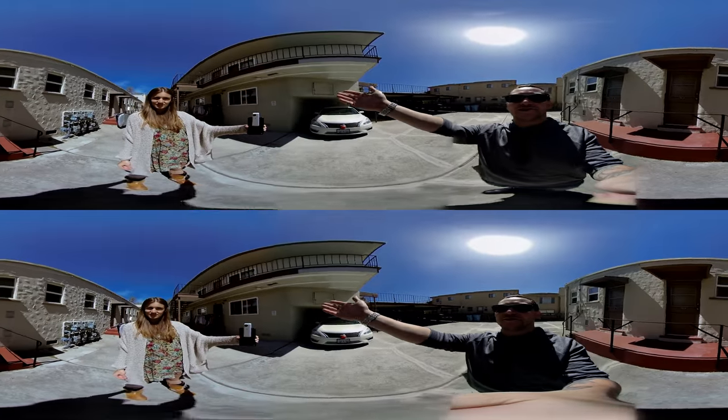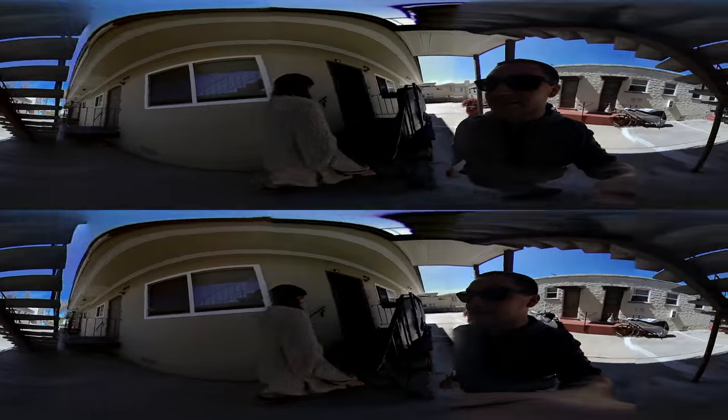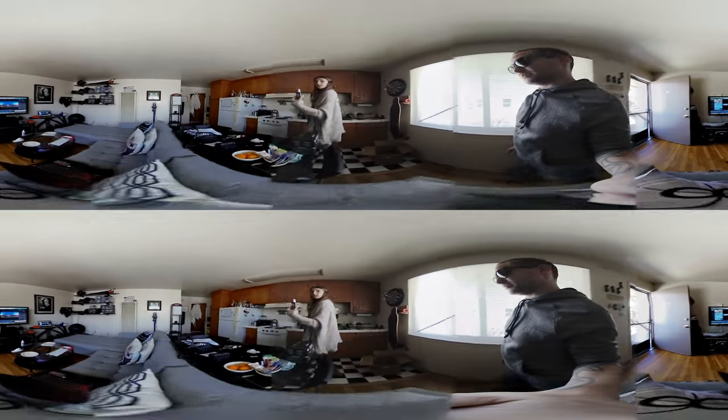I might use this tripod with other things, because it's just such a nice little design, how it slips and slides in it. Alright, shall we continue the walk inside? Yeah, let's go stitch this. This will be an epic little test. The one thing I wish this had is lens caps. But what can you do? I think it'll be okay with the case it comes with, unless you're shooting in really rough conditions.